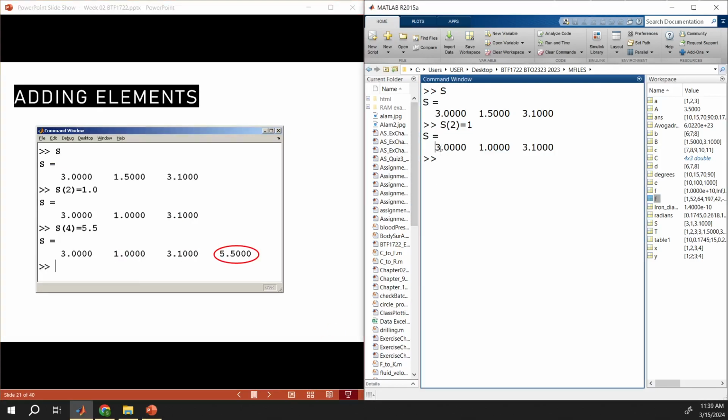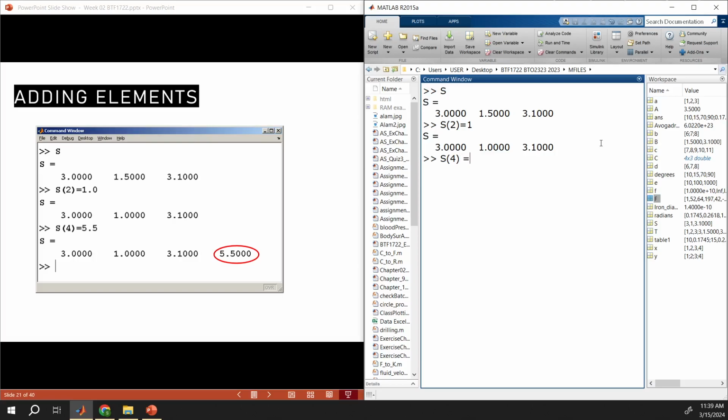Maybe instead of 3 elements, I want to add another element. I want to change the row vector s to include another element so that it makes a 4-element vector. To do that, I can also use the indexing method. So s4 is the fourth element of vector s, which currently we don't have.